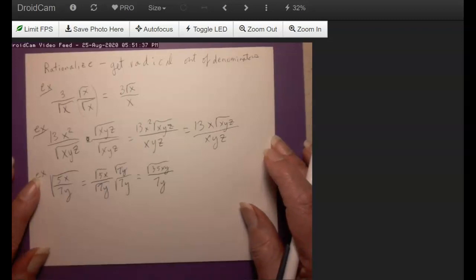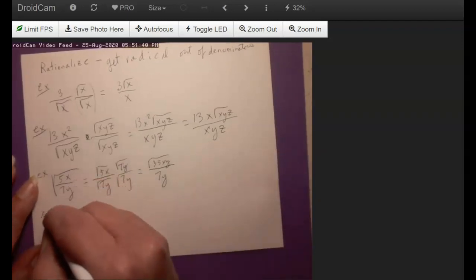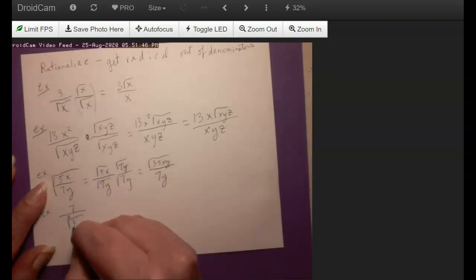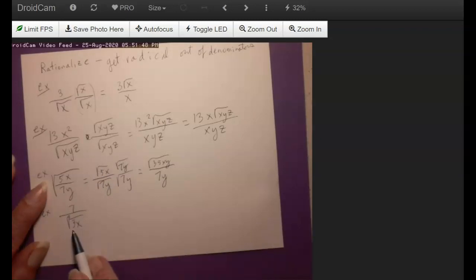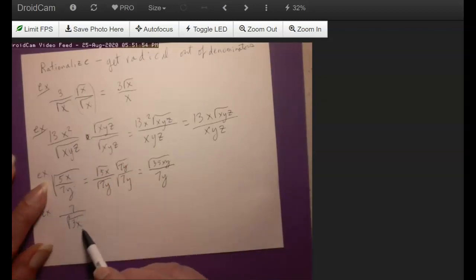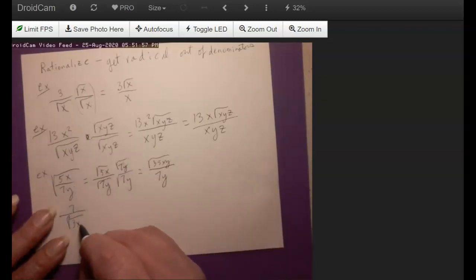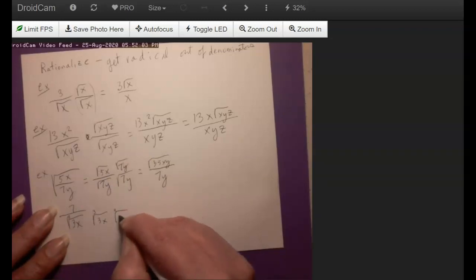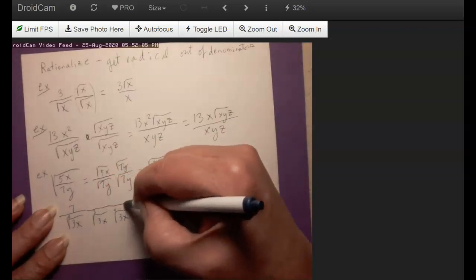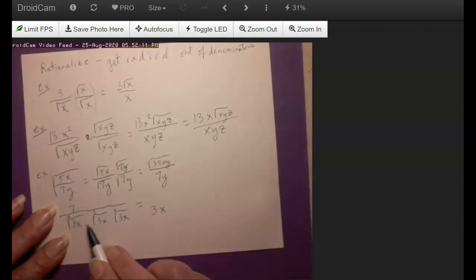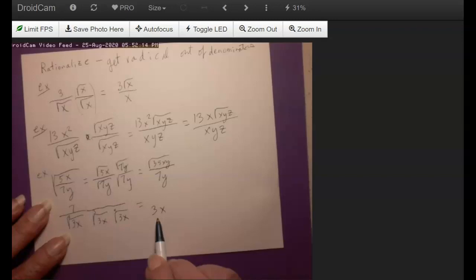Now it doesn't have to be a square root, it could be a cube root. So for example, if I had 7 over the cube root of 3x, I would need to multiply by just enough to make this a perfect cube. Here I was doing perfect squares, because these were square roots. I need a perfect cube here. So to get a perfect cube, I would need this 3 times. And I could do it cube root of 3x, cube root of 3x. So that emphasizes I have this 3 times, so my denominator will become 3x, because doing it 3 times will just pop it out. Cube root of 3x quantity cubed is going to give me just 3x.